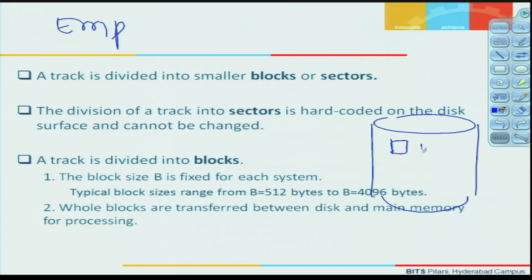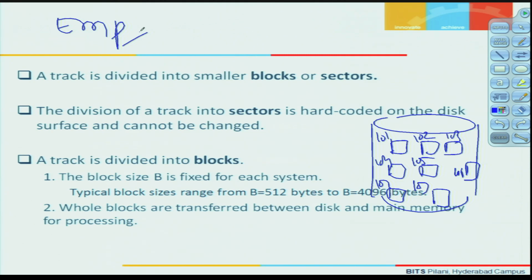Let us assume that this is the physical disk and this is 101, 102, 103, 104, this is the block address, 105 and 106, 107 and then 108. If such is the situation, and when I start inserting data or creating the database for the employee table, then file 1 is allocated, and initially let us assume that I need only 1 block to store the information about employees. Only 1 block is allocated.